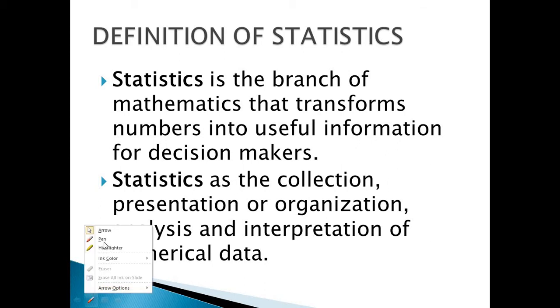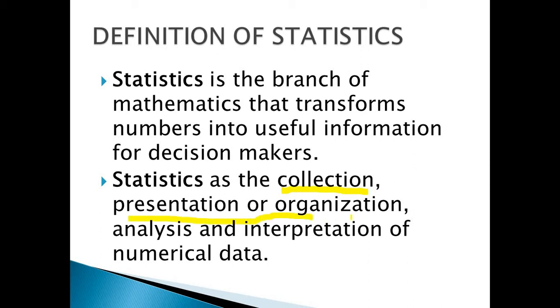Let me just highlight this second definition of statistics, wherein the first word is collection, the second is presentation or organization, the third is analysis, and lastly, interpretation. Basically, this is the process of statistics. Normally, we collect data. After the collection of data, we present or organize data. After that, you make an analysis of the data. And lastly, you make your interpretation of the numerical data.